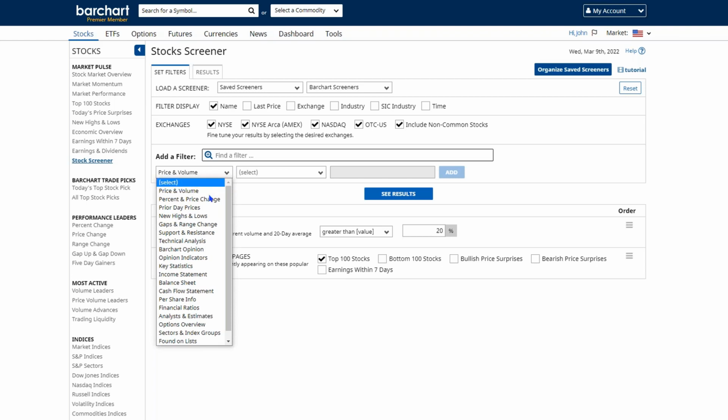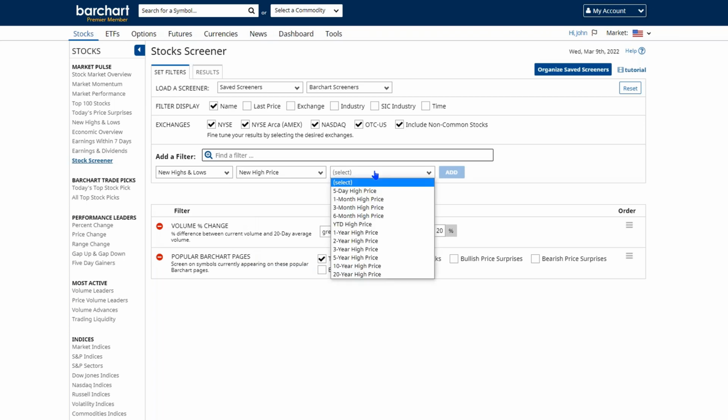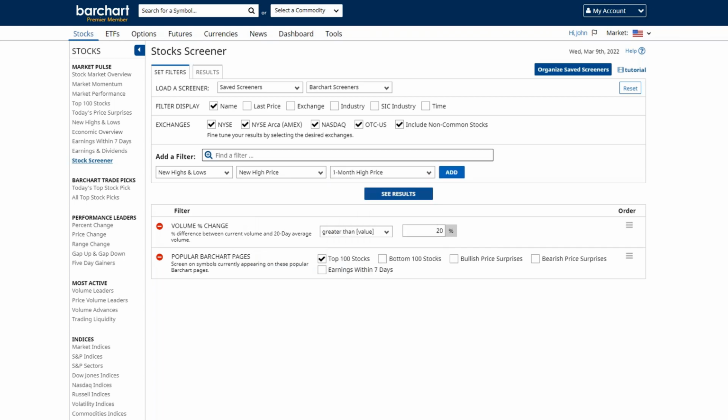The second thing I'm going to look at, and again, I'm just making this simple for you folks, is I want to see new high. Well, what new high do I want to see? Again, it could be depending on my time frame. So I want to see a new monthly high. I want to see if my stock is making a new monthly high, because new monthly highs usually lead to greater monthly highs, right? But you could do it on a weekly basis. You could do it over a 5-day period or whatever. A new weekly high usually gets you a monthly high. So you could do that.